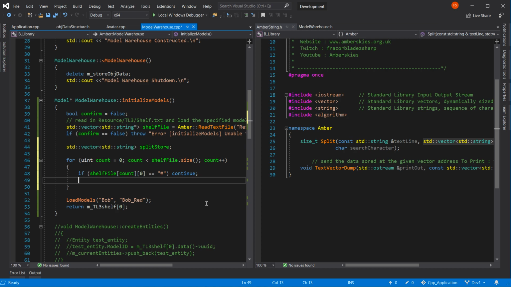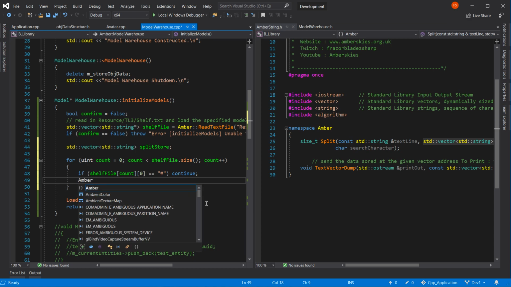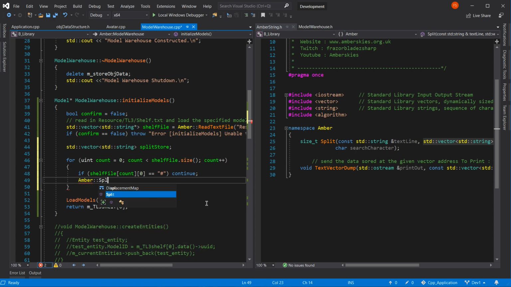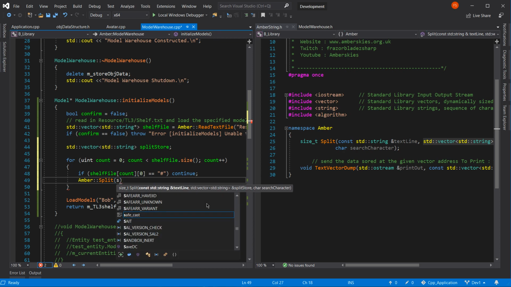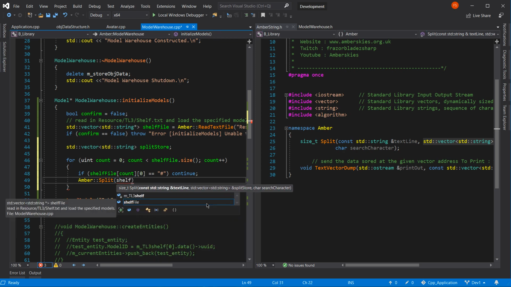So, we now need to read this load of rubbish. Good to see you, by the way, Seppi. How shall we do it? Well, we'll just call it. So, split. Open brackets. I want a line of a text line, which is shelf file count.